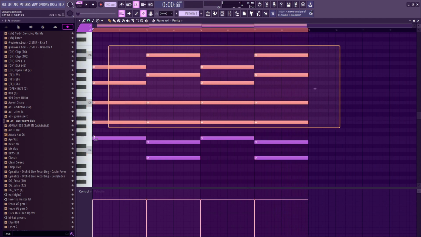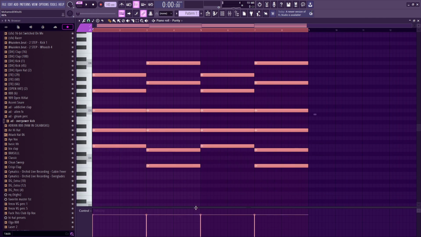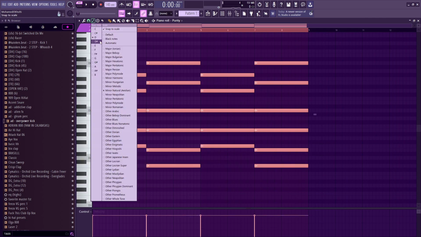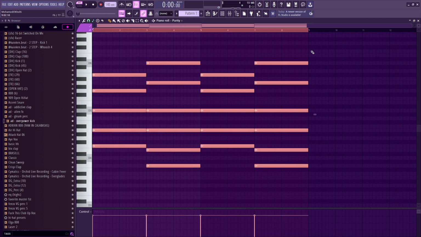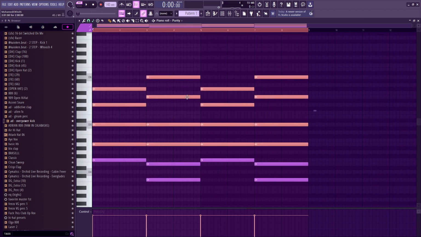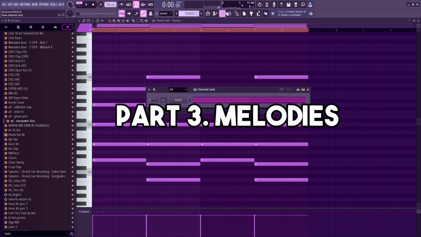So right here you see it's a very simple chord progression that we've done, but it still hits very nicely because you're just following the scale, you have the right sound selection, you have everything. So this concludes the first part of this tutorial on how to make chords and chord progressions when you want to make it in the ambient beat sense. Now on to the second part of the tutorial, and that is the melodies.